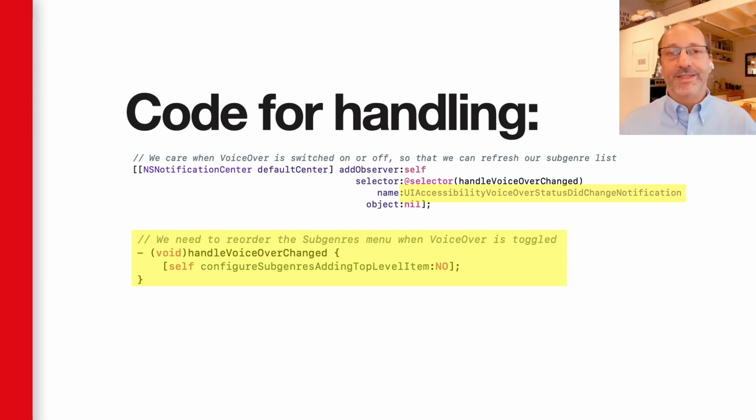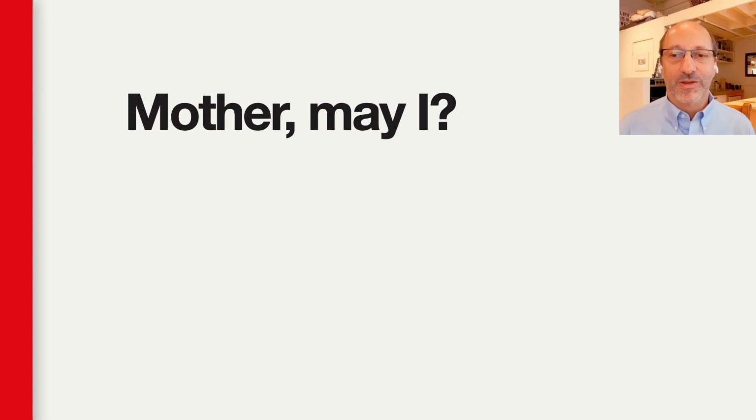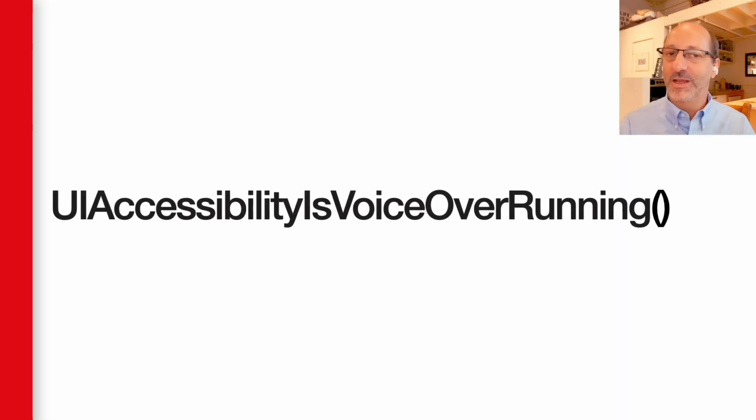And by the same token, when you're writing software and deciding whether you should use the ability to say something using VoiceOver, you kind of want to ask the question, "Mother, may I?" This was a childhood game that I played. I know there are other variations of it, but it's a way of asking questions. May I do this? May I take 2 steps forward? May I do something like that? And the equivalent in code is this little function called UIAccessibility.isVoiceOverRunning. If you think about it for half a second, it will tell you if VoiceOver is running, which is very helpful. So let's see how we might use that.